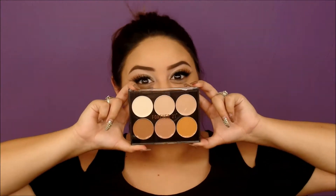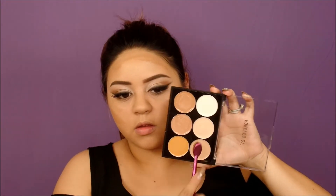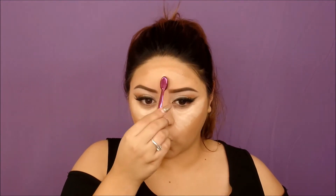Now I'm using a contour kit I found at my local Forever 21 with some brushes from my oval brush set. I'm putting the darker contour shade as a cream contour, then going in with a lighter shade as a cream highlight — I actually used the cream highlight as concealer. It wasn't my favorite idea; I really prefer a real concealer. But the palette isn't the worst — it blended out pretty well and the colors are nice.